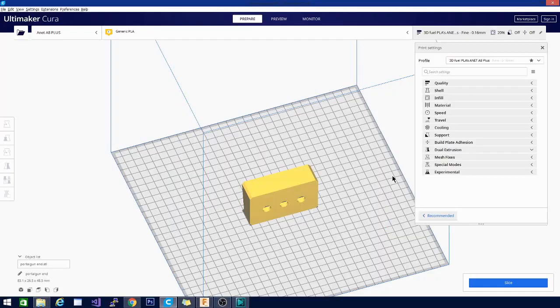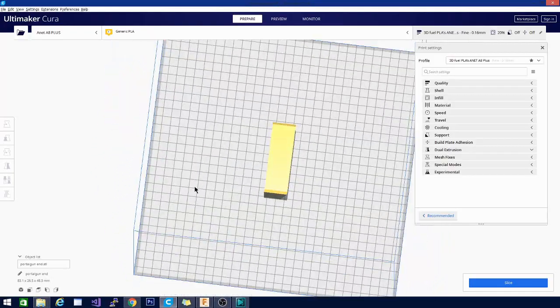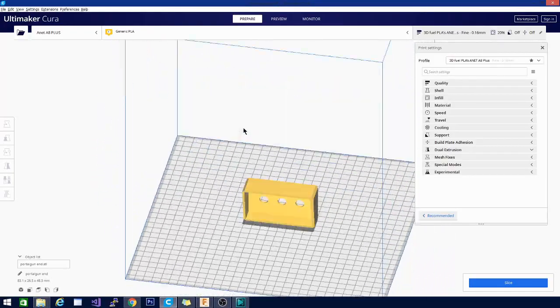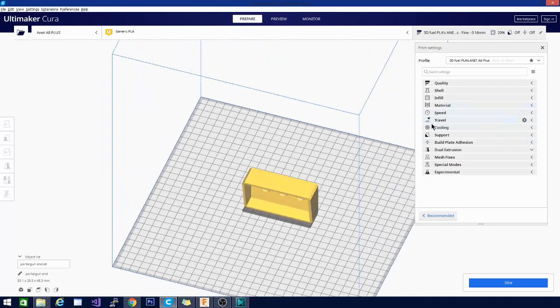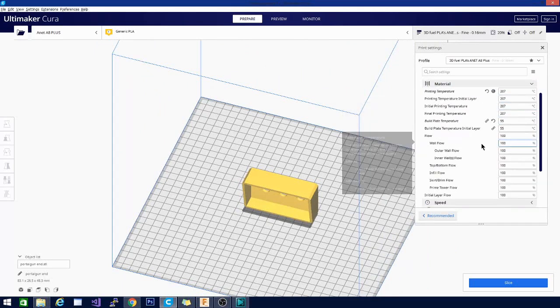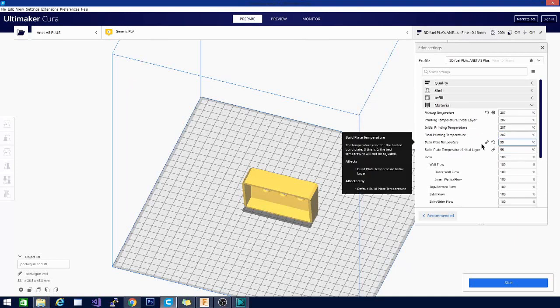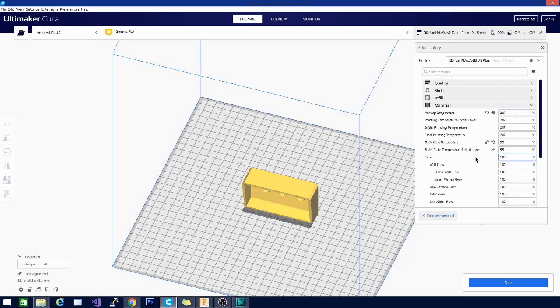And tip number two is pretty simple. The thing is, every time you print, you're going to want to go and check the main settings at least. And the main settings are going to be your material. You want to ensure, especially if you're switching in between materials, that you have the proper material temperature and that you're not leaving it at a setting from a previous material. This also applies to the build plates, and there are some other settings you might want to check as well.